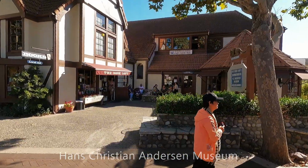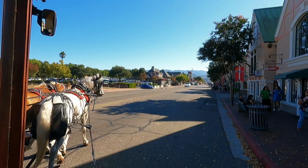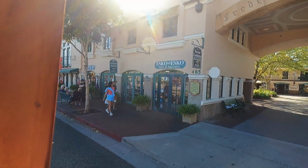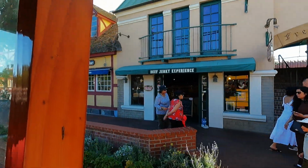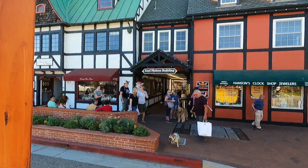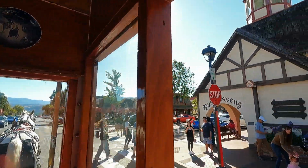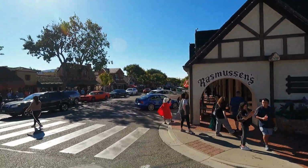While Solvang is definitely filled with tourists, it doesn't feel as crowded as Sausalito from last week's video. Although none of the shops feel cramped, you may find a line at one of the traditional Danish restaurants. We didn't even come close to exploring the whole town, and we were there till 5 p.m., shop closing time. But you can't deny the charm of the decorated buildings on every block. We have plans of returning when the weather is cooler and we can have a few days to explore each street and try out more of the food, especially the many bakeries in town.